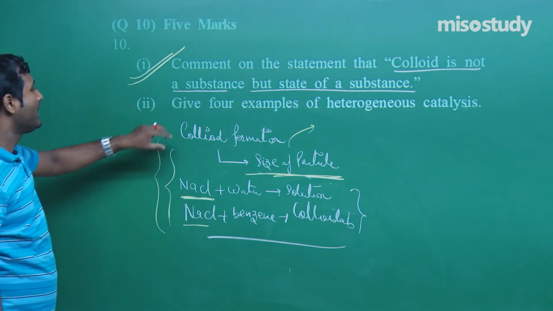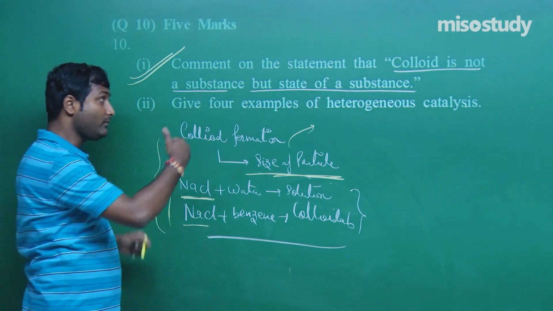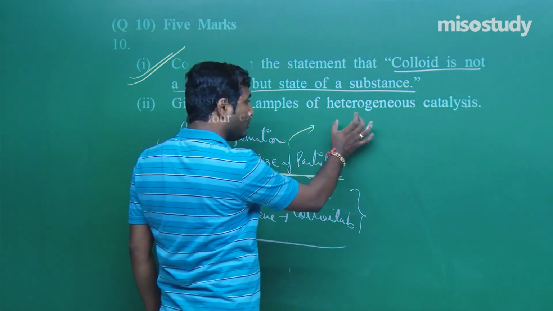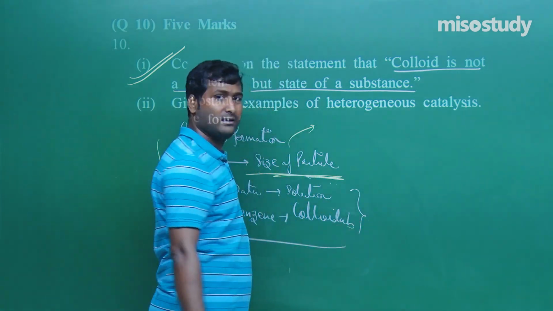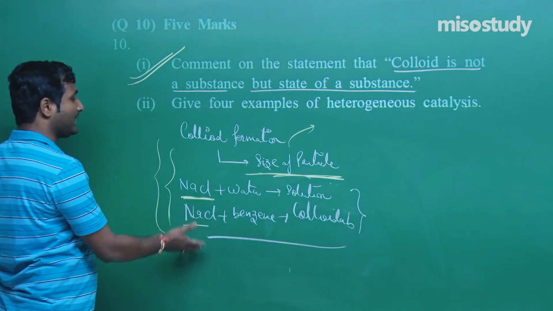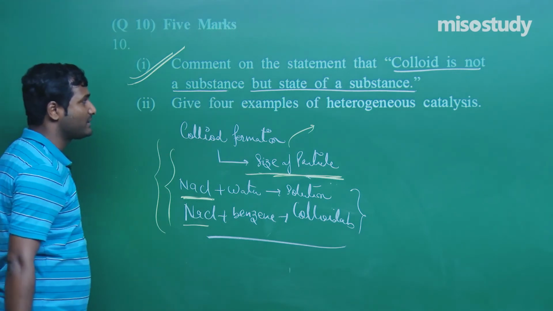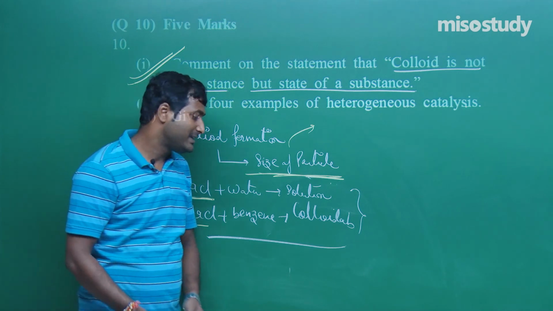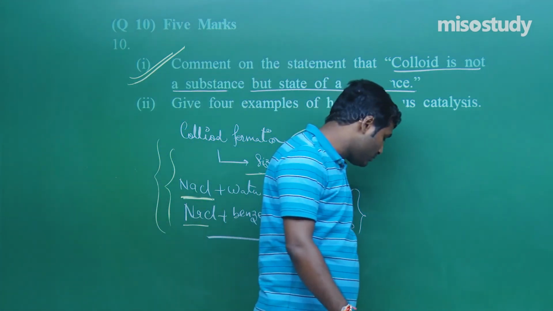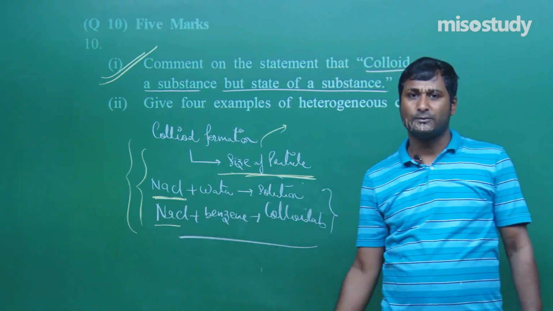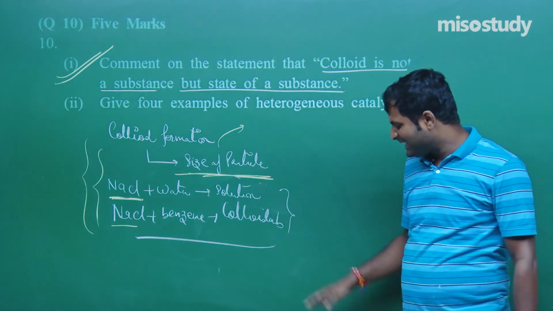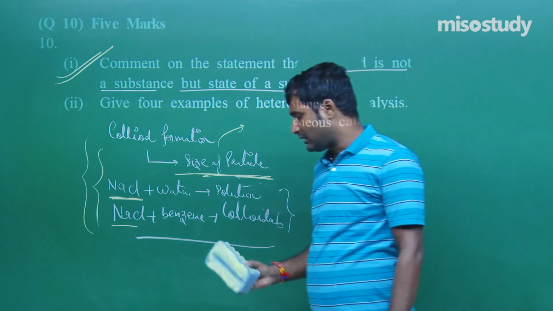Follow my ebook, and for the exam I have given you the information. In the exam you have to write systematically, giving an example of why it is not a substance but a state of substance. Clear, my friend? So these are a few questions related to this chapter, completely theory based. If you have a command over the theory, then definitely you can easily handle such questions.